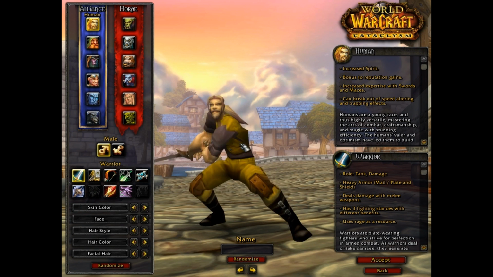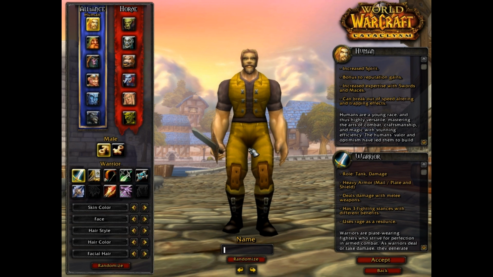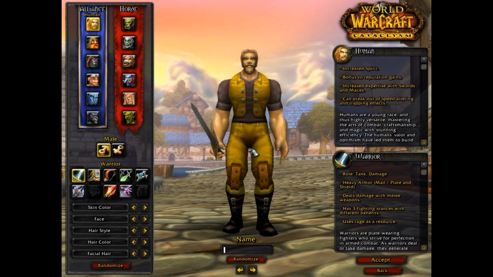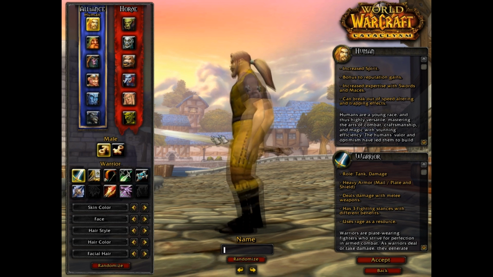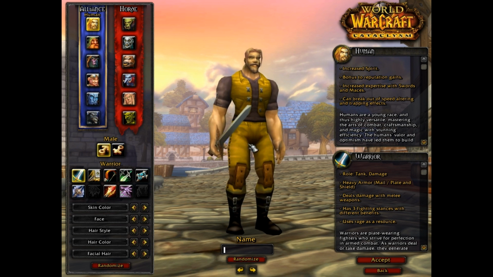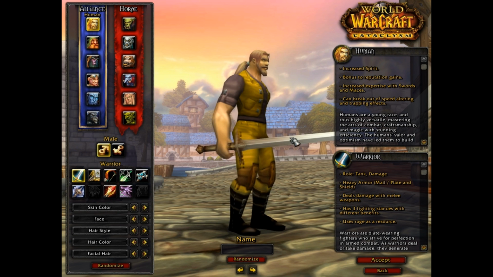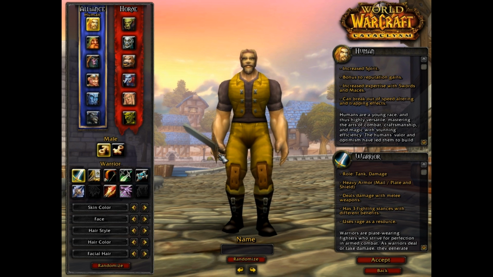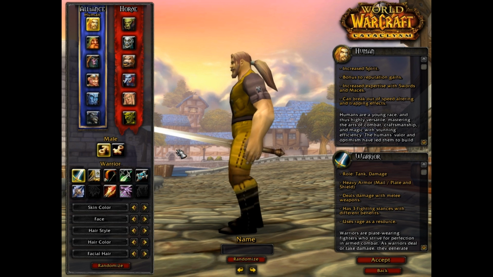So first of all we have a warrior, which can be used for tanking and damaging. So warriors are great tanks versus single mobs like raid bosses or whatever. They can hold pretty good aggro. And for DPS they have a very good talent which is called Titan's Grip, which allows you to wield two-handed swords or two-handed weapons anyway.